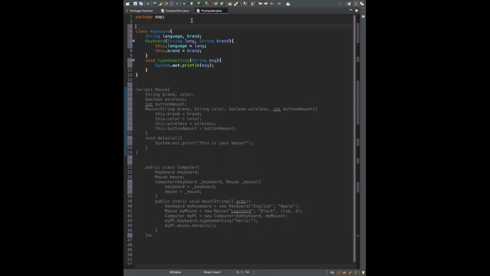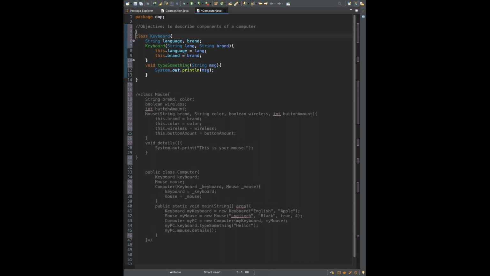The objective of this whole code is to describe components of a computer, using our basic knowledge of object-oriented programming and composition, which we're going to be learning today, to understand the parts of the computer and see how we can pass down attributes and methods with these different components.